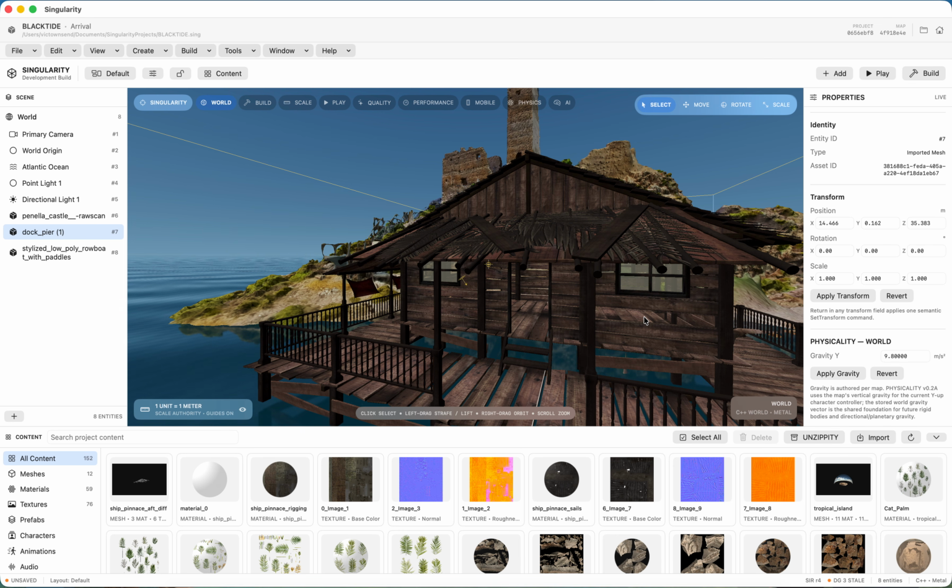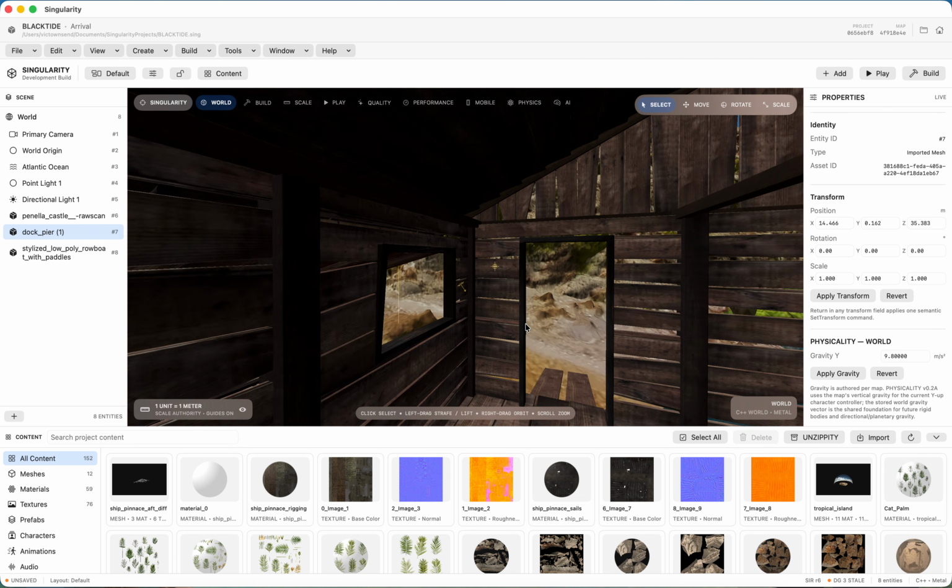But the cool part is this is an entire 3D mesh that was brought in, but you can select any part of that mesh you want and delete it. And you can also bring it back just like that. Isn't that amazing, guys? That is cool. No other engine has this technology yet. But that's not what we're in here for.